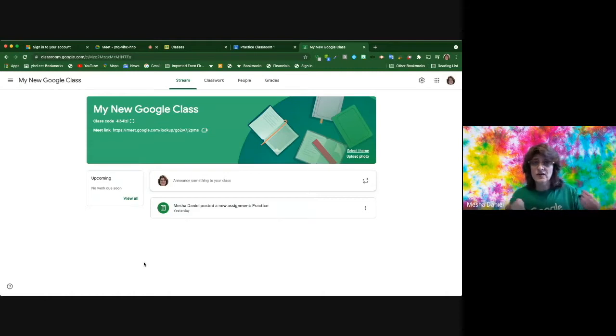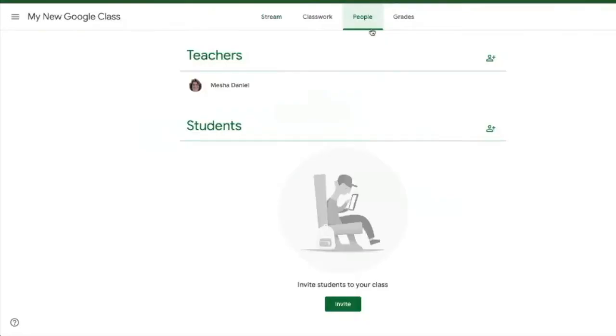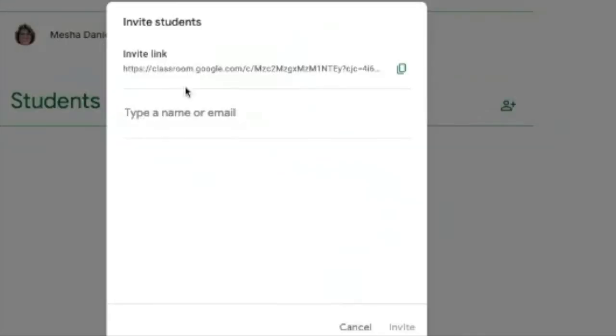So if you decide you want to use a regular Google Classroom that you've created yourself, now you're going to have to invite those students in. And again, there are a few ways that you can do this. So I'm going to go up here to people, and right here students, and there's a little man with a plus sign, which means this is how I can invite my students. And it says right here invite, I can invite them right here, which is the same as this. So I have a couple of ways.